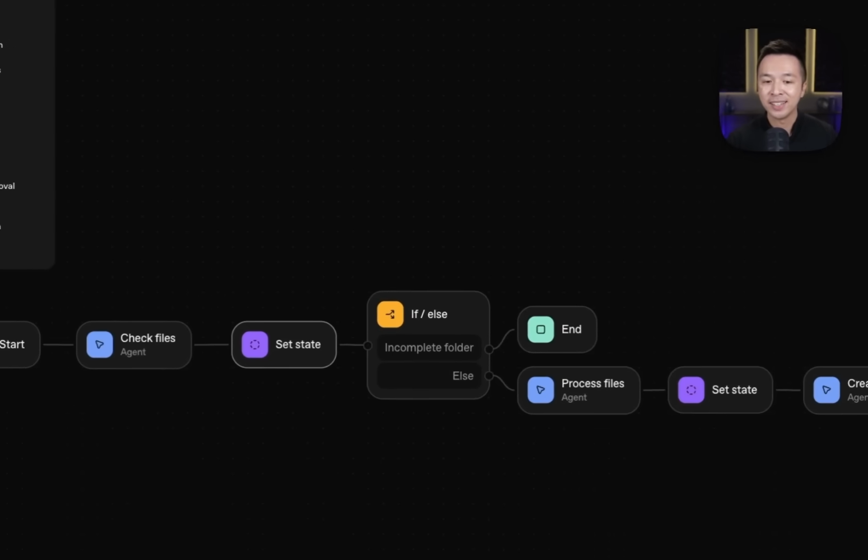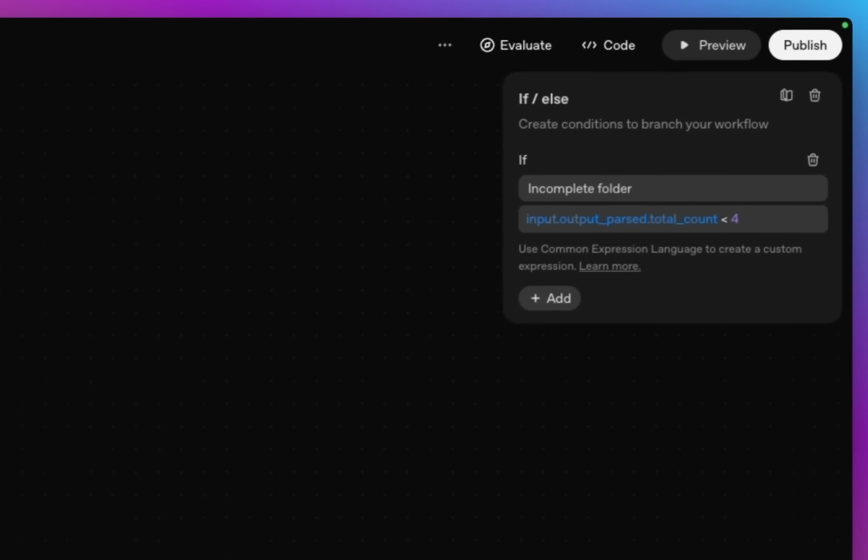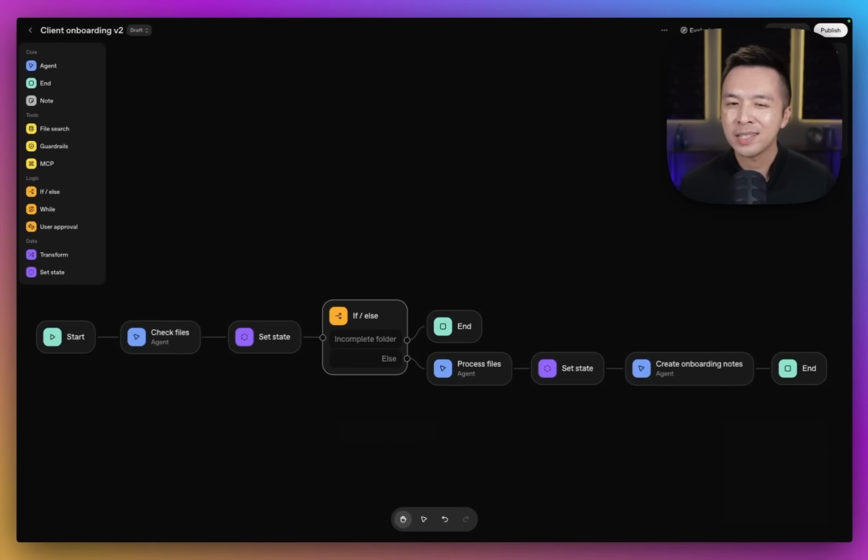And then over here, we also have a simple if-else branch just to make sure that the folder has the expected number of files before the workflow continues. In practice, you could probably just read from the JSON output from the previous node, but I want to use this as a straightforward example of how to add basic logic and routing between steps. For this demo, we're also just verifying the file count for simplicity. But in a production setting, you probably want to validate the files more intelligently. Like, for example, using Box AI to confirm that the uploaded content matches what you'd expect.